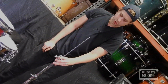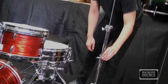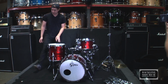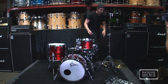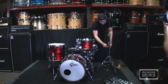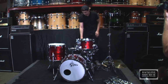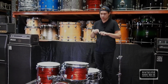And also when we're dealing with a lot of cymbal stands and hardware stands, you're going to have these memory locks. So that's just some extra support to keep it stable. So what we're going to do with that is we're just going to grab our drum key and we're just going to tighten it to secure it a little more. And now we're going to put the hi-hat cymbals on the hi-hat stand. So to do that, we need something called a hi-hat clutch, which is this right here.